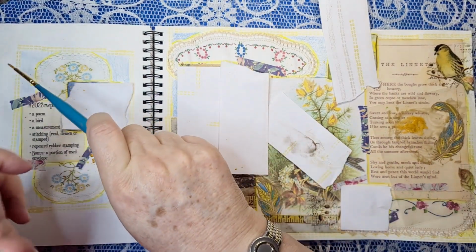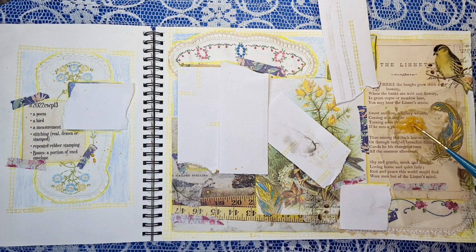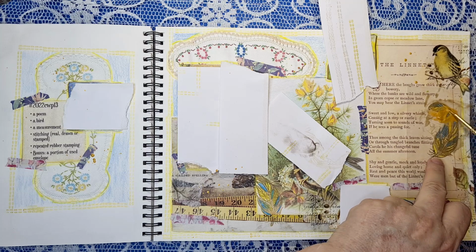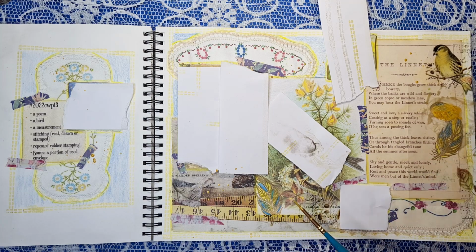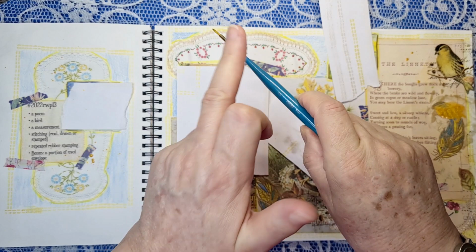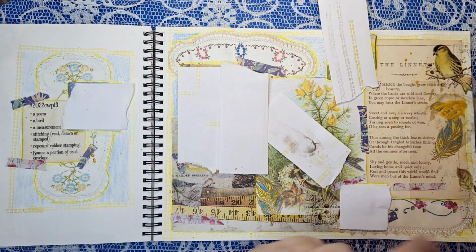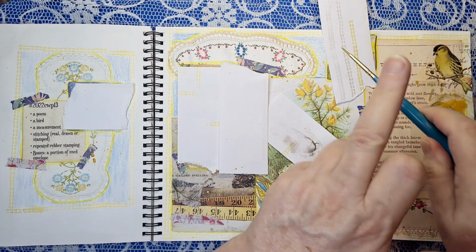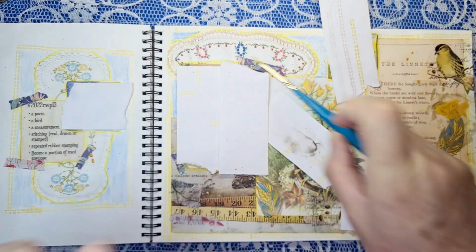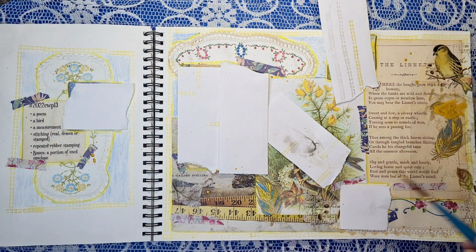Oh, so Leigh mentioned that someone said gold was going out of vogue. I don't know whether she was thinking about me, because I did say, what if sometime in the future, things go in fads, and you look at things 10 years later and go, oh, that's so 80s, or that's so 90s. I just made a comment that, what if sometime in the future we look at our gold splatters and go, oh, that's so 20s. I don't know if Leigh was thinking of that, or heard it somewhere else, but at the moment, I'm not over the gold.